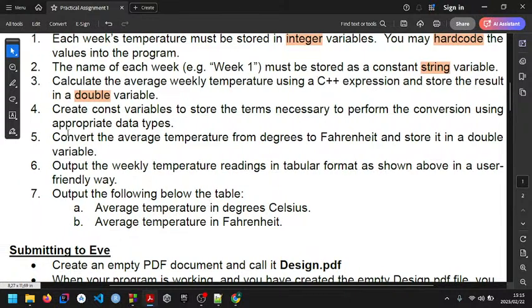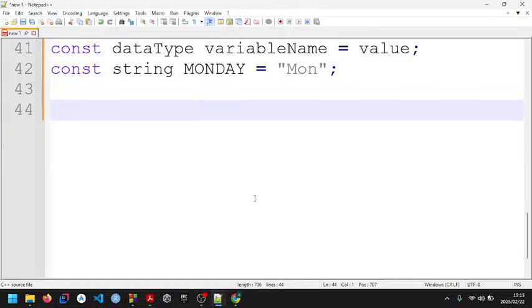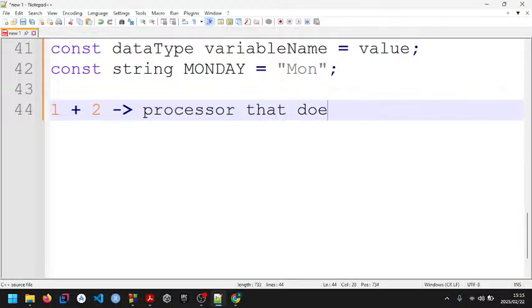So, let's go back to the practical. I was explaining the division, right? There's something very important about computers. When you write one plus two, there's something called a processor that does this calculation. I want you to view the processor like your calculator. When you take a calculator and say 1 plus 1, and then press the equal sign, it calculates, right? So the processor is like that.